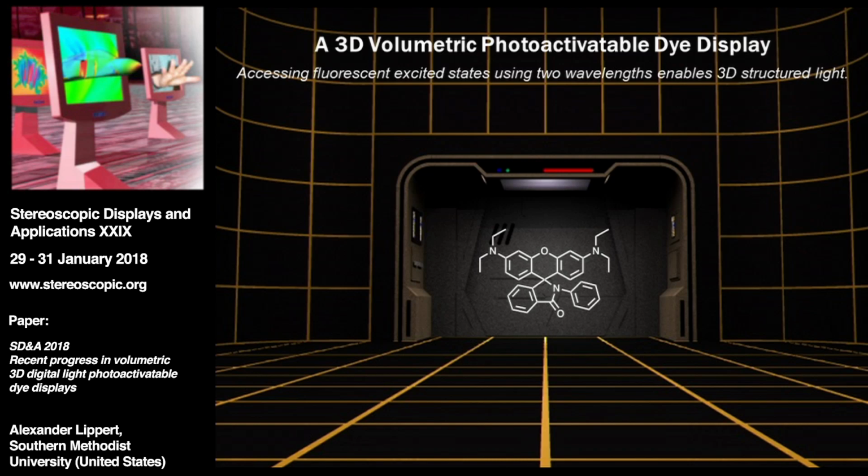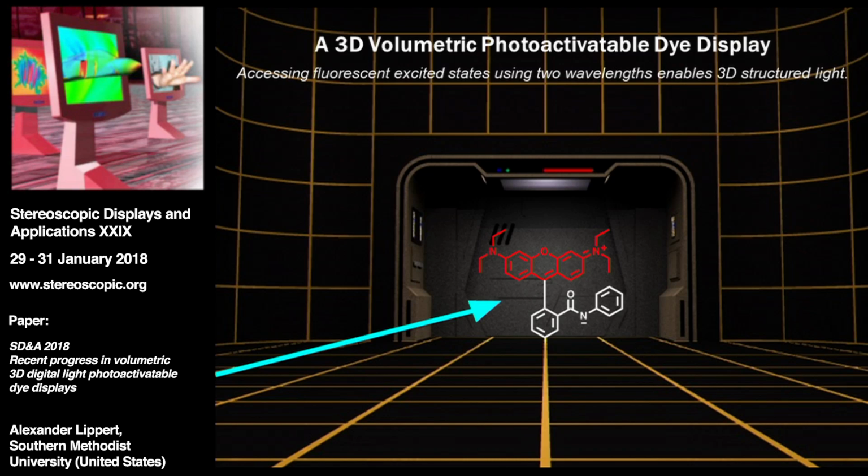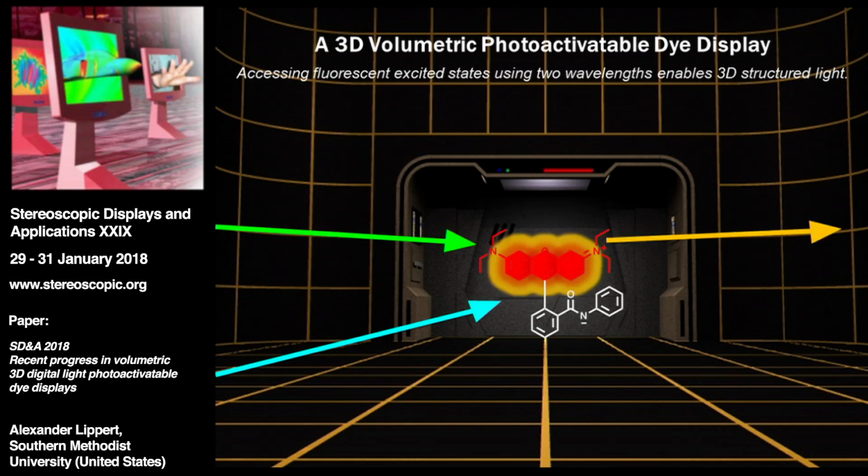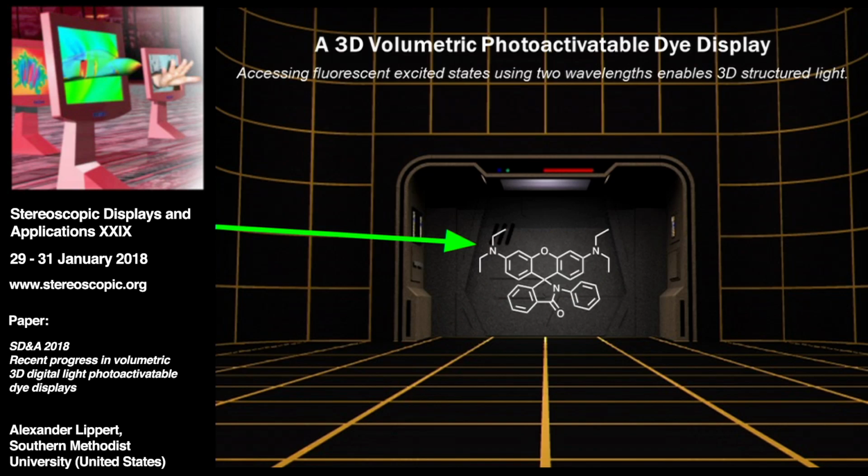This molecule under normal circumstances closes up; it's non-fluorescent and doesn't absorb light. If, however, you irradiate it with ultraviolet light, it does a photochemical reaction that changes its structure and makes it capable of absorbing and re-emitting light. If you then excite the fluorescence with a visible light beam, you get fluorescence emission only where the 2 light beams intersect. Importantly, this process is reversible, so if you turn off the UV beam, or if it diffuses off the path of the UV beam, it closes up and you don't see any light emission.